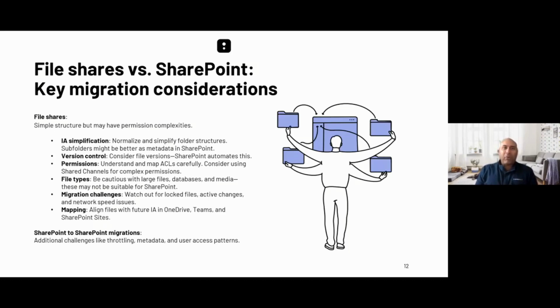But a great first step for your file shares is talking to each business unit, understanding the method to their madness of organizing the source you're migrating from, whether this is a file share or SharePoint. And a lot of times they'll just tell you that this structure has been inherited from someone else, and they don't want to change it for fear that other people may not be able to find stuff. Talking to the business and getting business alignment will lead to creating a simple, intuitive future state structure in an IA in Microsoft 365 and increase your chances of a successful migration.